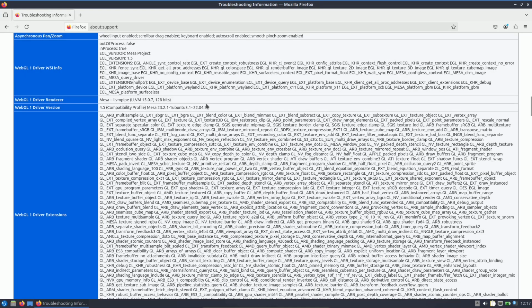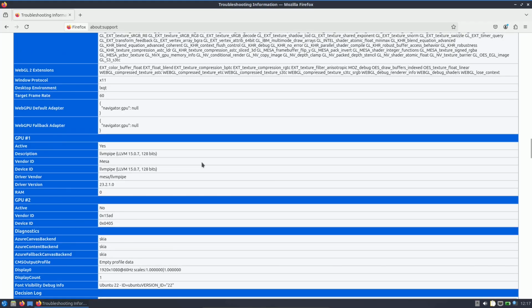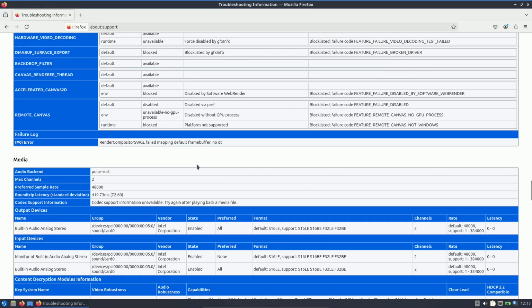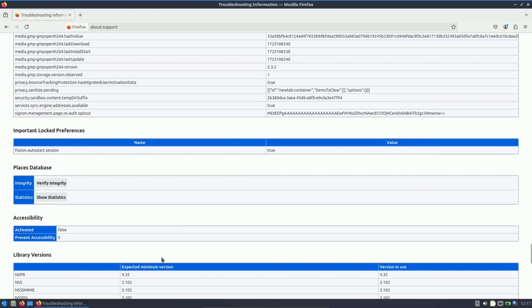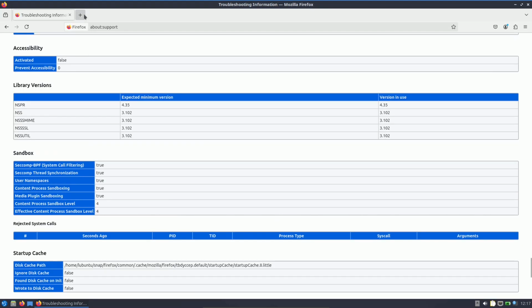I'm just going to show you some other important information. If you consider anything is important here, you just need to pause the video and read everything. So the window protocol is X11, as you can see here. And the desktop environment, which I already mentioned, is LXQt. Here is some additional information. Here is the monitor resolution, which I already showed in the beginning. So here you should be seeing complete browser information. So you just need to pause the video and read everything here.